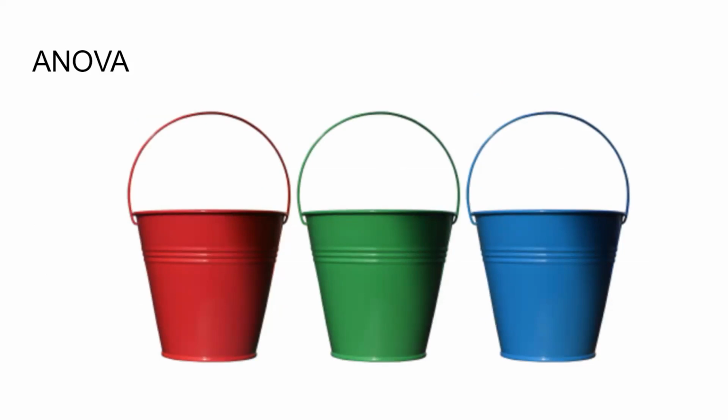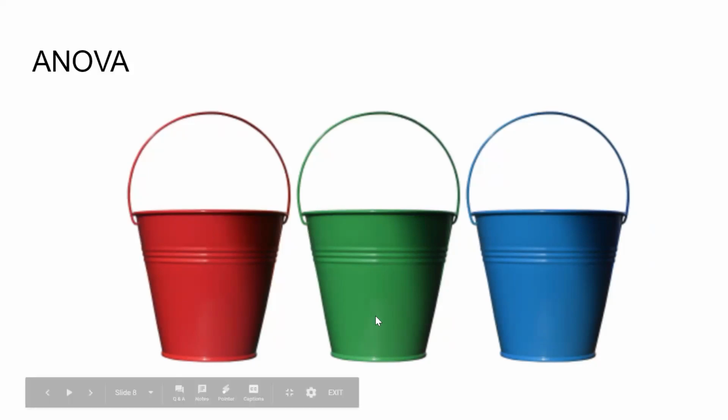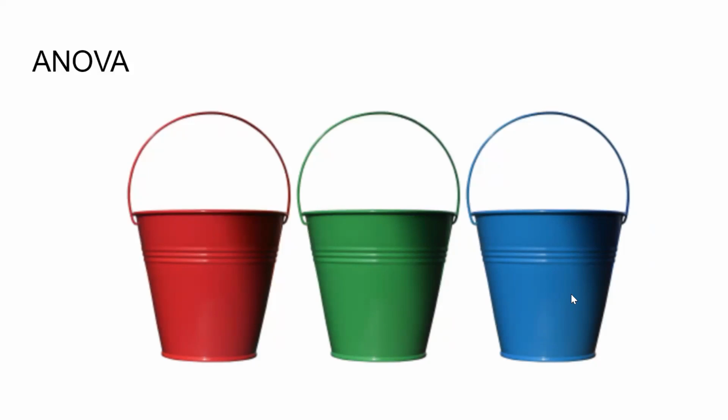And again, for a simple one-way ANOVA, plain old ANOVA, we are looking at different groups of people. And so this might be different grade levels or different types of programs that they go through. So this would be comparing different types of maybe educational background in teachers. So we could look at those teachers with a doctorate, master's degree, and bachelor's degree, and what's inside the buckets, the scores on something.